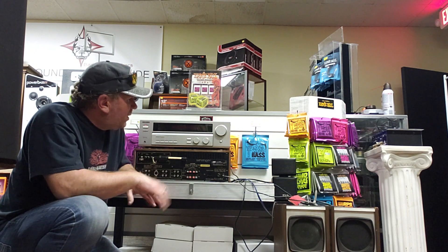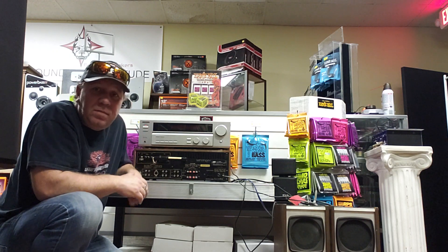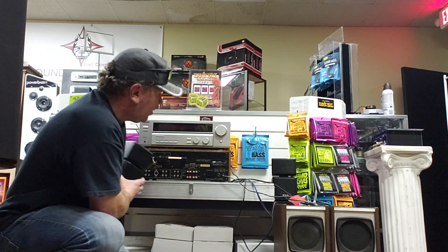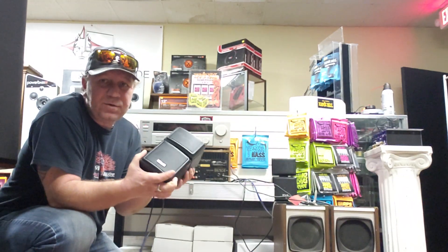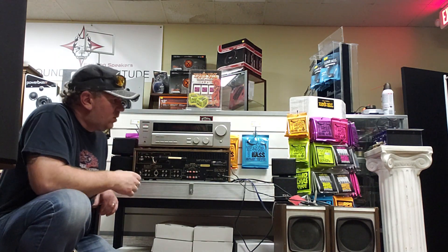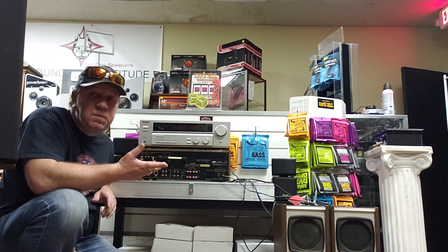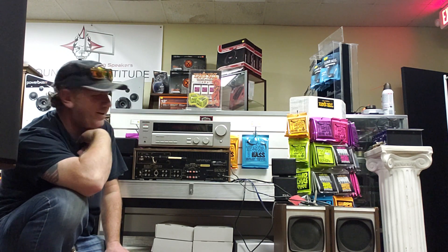I put it back together this morning, hit the power button, and it powers on — so that's a good thing. I figured I might as well hook up some cheap test speakers. I have my test speakers here — I don't care about these much at all. I use them to test things I don't know if they work or not. I do some basic readings and measurements, but I like to test with real speakers. If I blow them I don't care — I have 10 other pairs like this around.